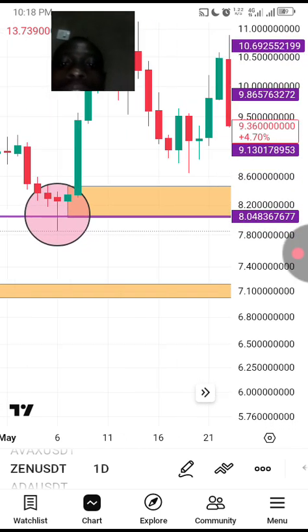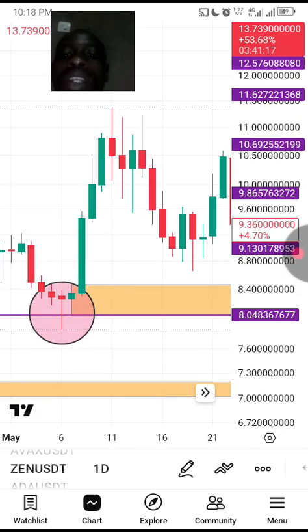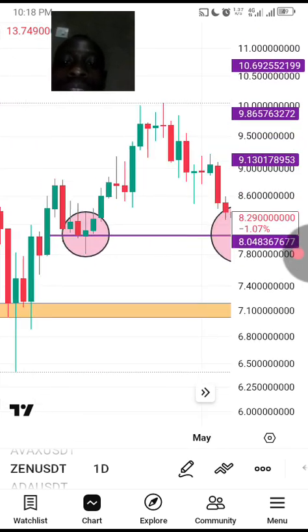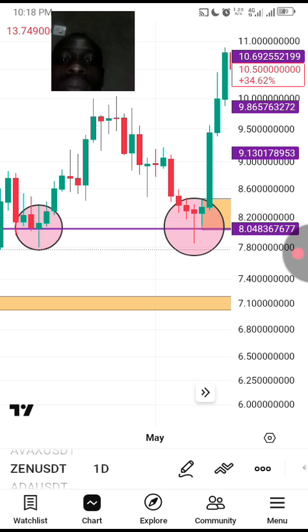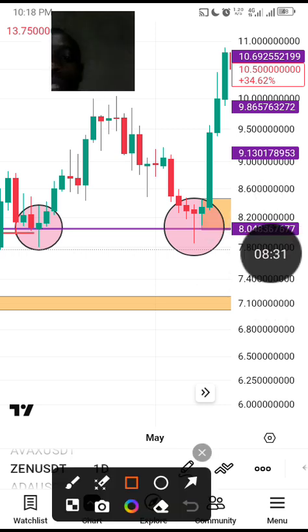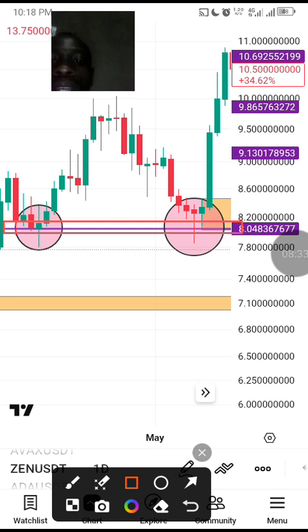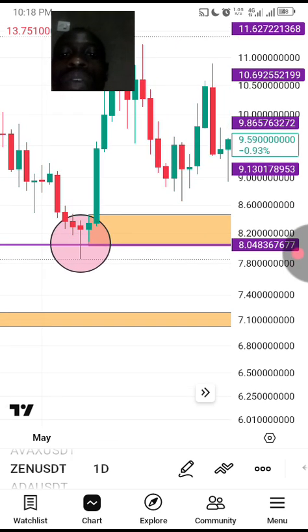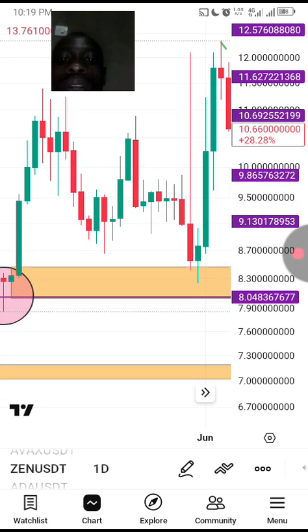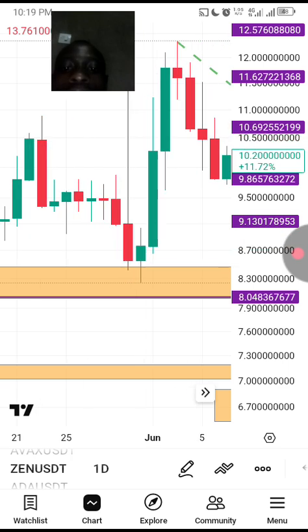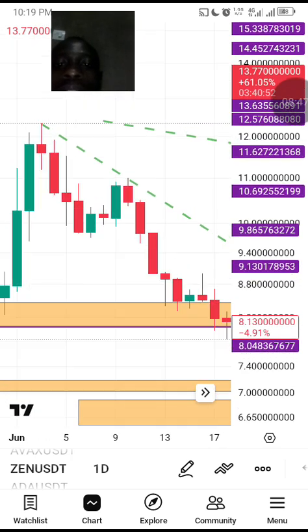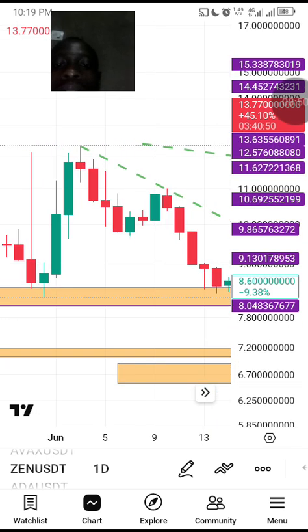Look, everywhere it is happening. Always look on those zones. Yes, you can see it touched here, again came at this zone here. Do you see? Yeah, and again we got this candle. That's how you enter. Look, after rejecting here, you can see, that's when the market retraced back.